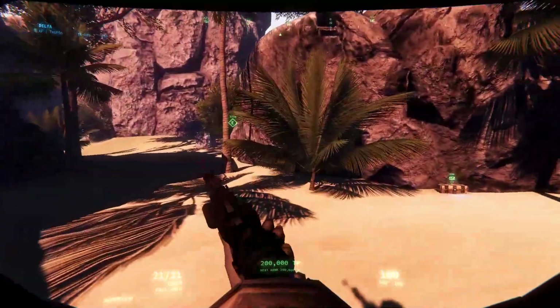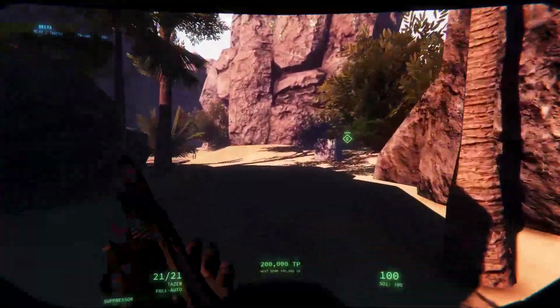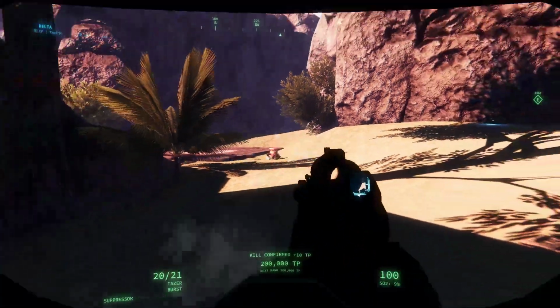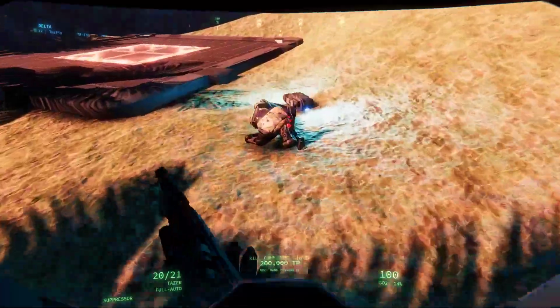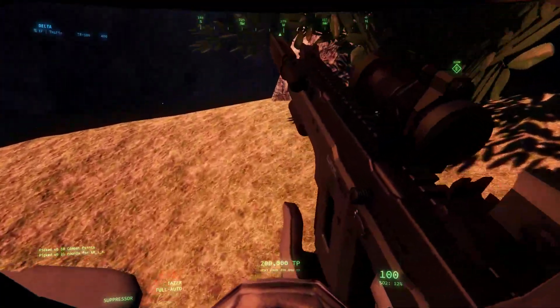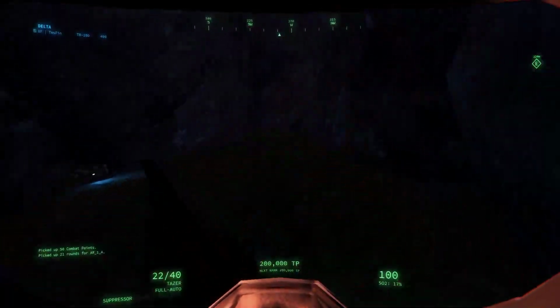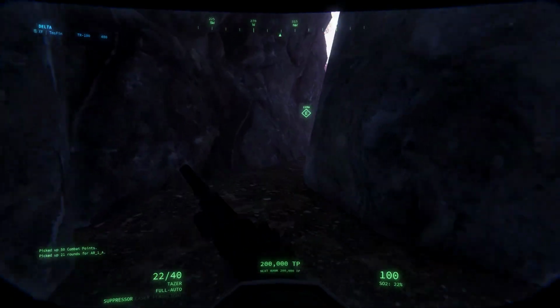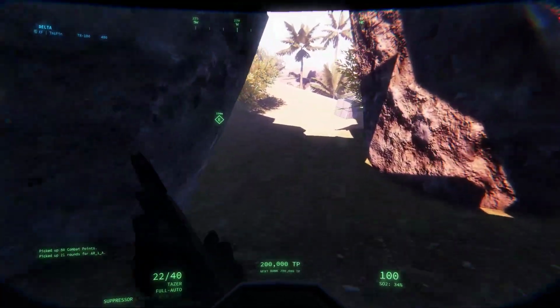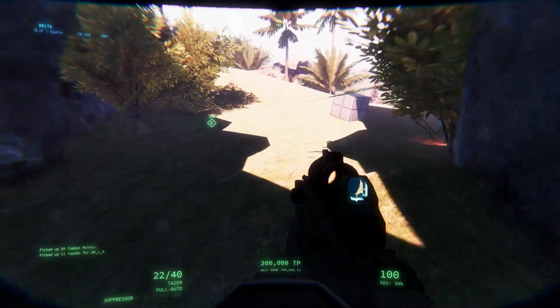Well, Power, you had one job and you still did. There we go. Let's see, the closest pad is right around the corner. So I'll just play the waiting game.